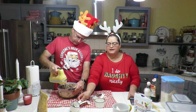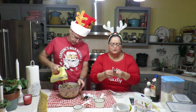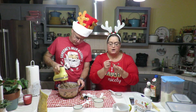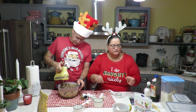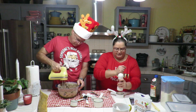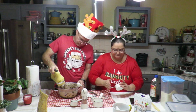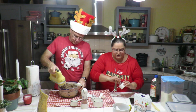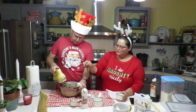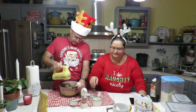So it's asking for a pinch of salt, and I actually have these little measuring spoons, and they do a smidge, a pinch, a dash, a tad, and a drop. So I'm actually going to use the pinch for the first time. This one is wet, so I'm going to use a dry one. I'm going to grind some salt, and then just take my pinch out of there. Look at that. It's so cute. And sprinkle it into that.